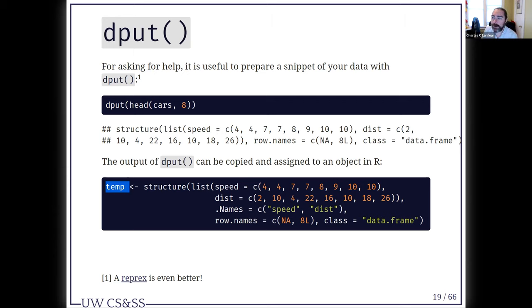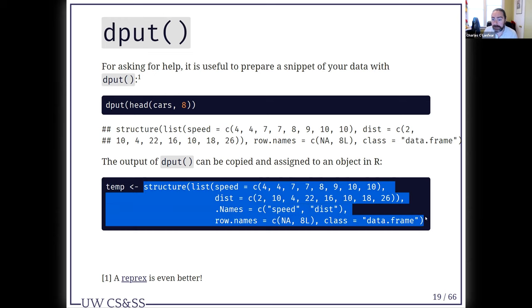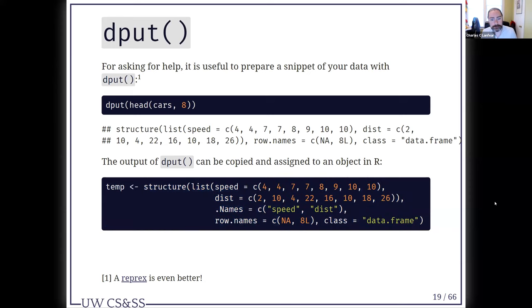An even better way to do this is there's a tidyverse thing called a reprex, which is a reproducible R object that you can essentially email to people, and it is still raw text like this, but dput is good enough for most purposes. In an ideal world, if you email me for help in the deep future, I'd appreciate it if you dput me a few rows of your data as an example. It makes it a lot easier for me to run things. Okay, so good things to know about.